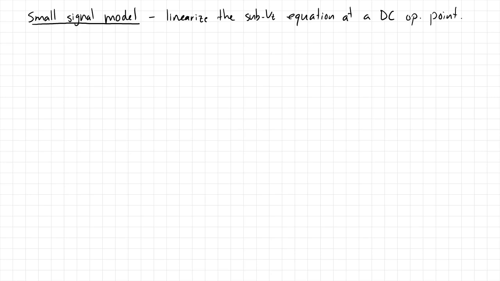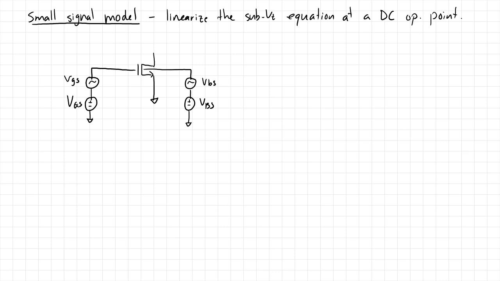Okay, so what we can do basically is draw our transistor. In this case, we'll draw it as an NMOS transistor. And what we're going to do is add an AC voltage source on top of a DC voltage source. This is capital V GS, little v GS here. In this particular example, we're going to keep the source grounded. We have the bulk terminal that we shouldn't ever forget about. It's always there and very important, particularly in a bulk CMOS process, V BS and little v BS.